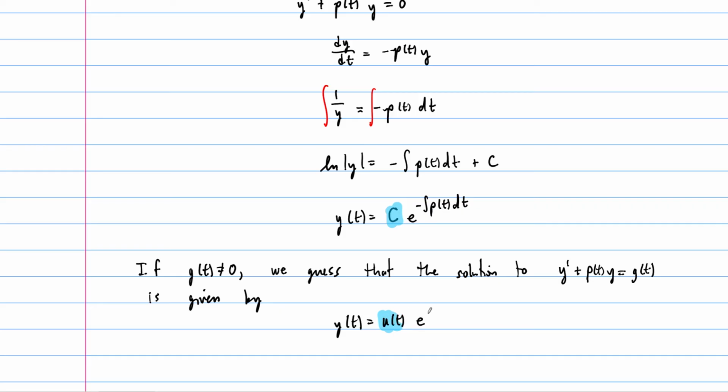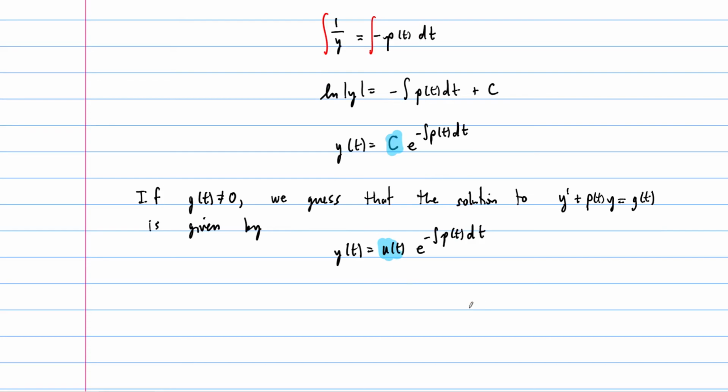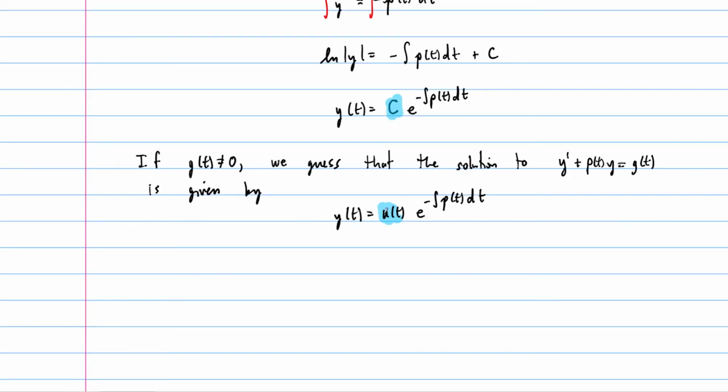All right, e to the... that's just to make sure that we can tell that that's a function now and not a constant. So I don't want to call it c because it's going to be a constant. And so we just swap out the constant c with a function u. And if this is really going to be a solution to this equation, then we should be able to take the derivative, plug it in, right? And everything should be equal. So that's going to give us criteria on this u.